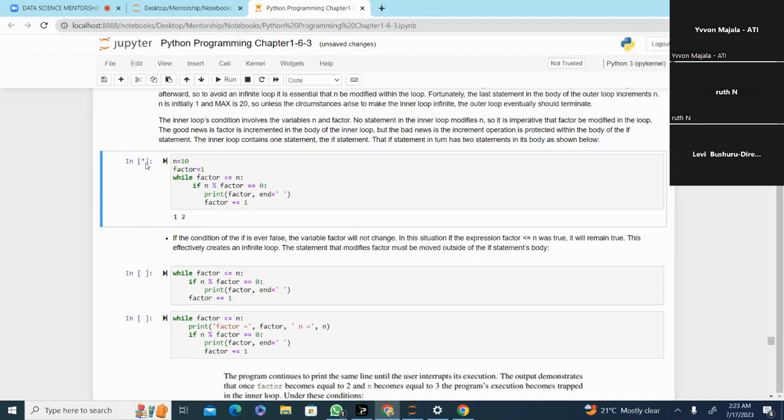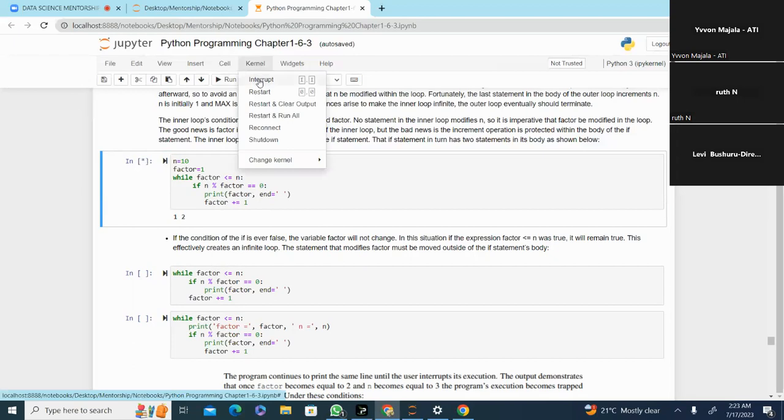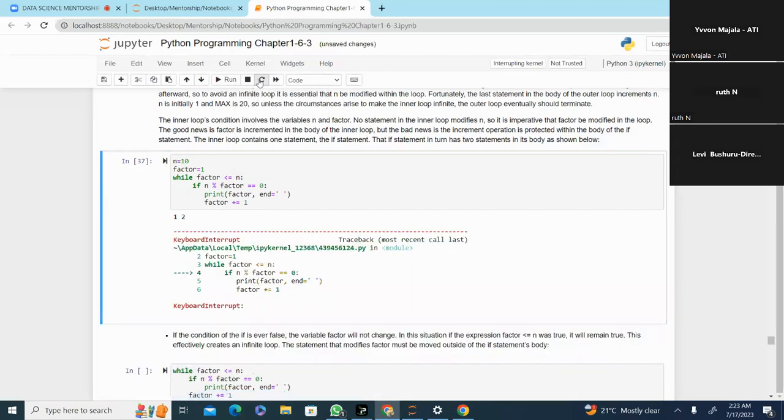So what will you do to avoid that? You will come and interrupt that cell. You press it there and interrupt. And when it interrupts and you see that it has given you a keyboard interrupt error, that means that was an infinite loop and it could have taken forever to run.